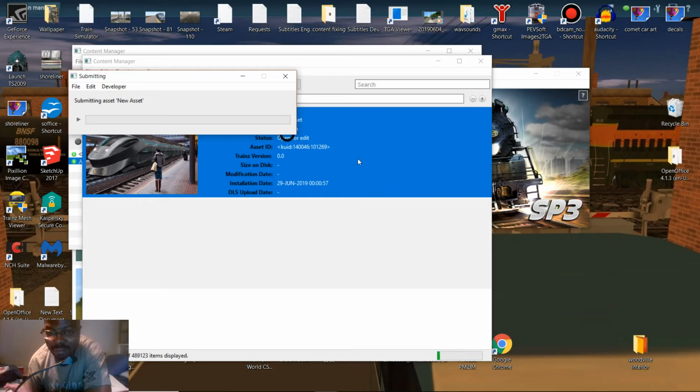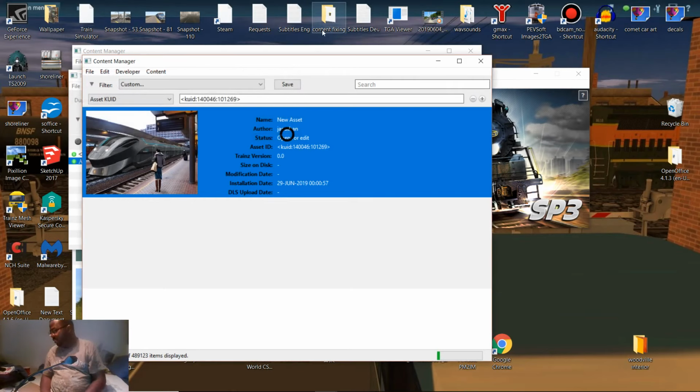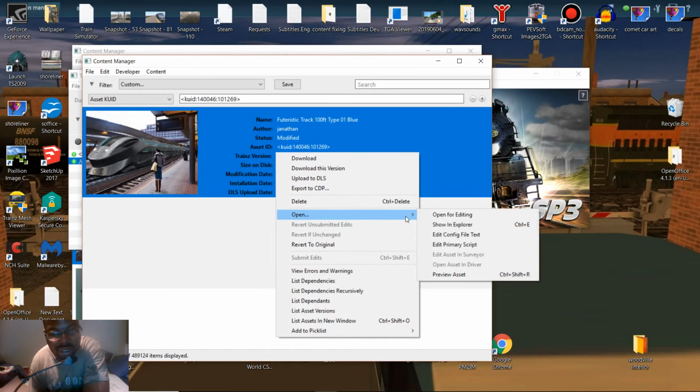Let's try to figure out how to make it forward compatible with Trainz 2019, because I want it to be usable on all three of these games, in case anyone has the older version of the game and still wants to use it. Okay, it's taking a long time to submit it as usual, because this computer is so slow. Alright, finally. Now for some tests.